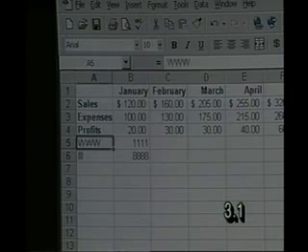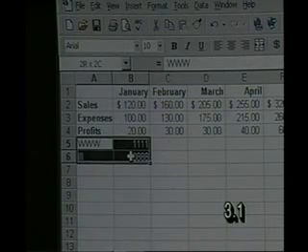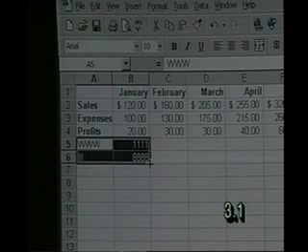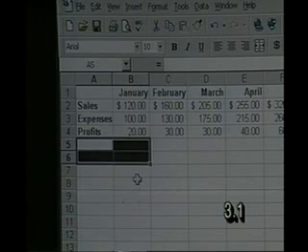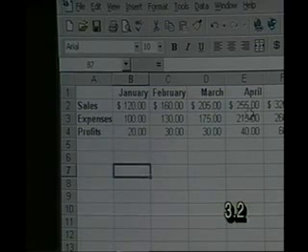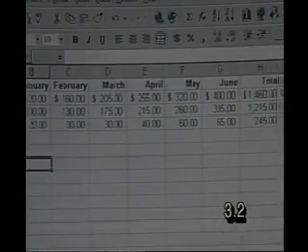Now, we don't need this data here. It was put in for example. So we could do one of two things. We can highlight it and hit delete. We showed you how to do that earlier. We can also erase this information by dragging from the lower right-hand corner across the cells and releasing the mouse button. Information is deleted that way also. Our worksheet now has a more standard appearance, but let's talk about a few more possibilities here.